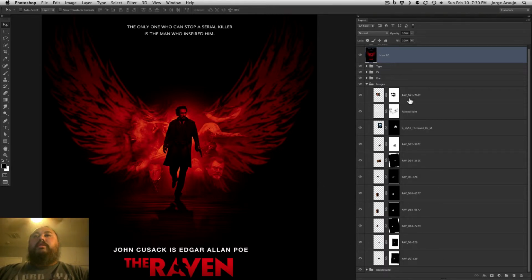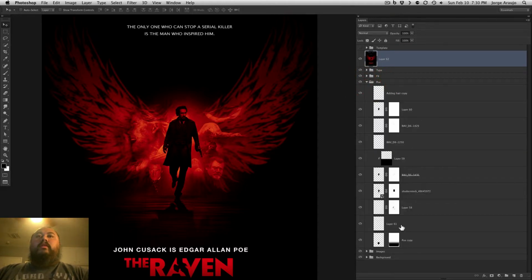In this build, I ended up using a lot of just the numbers because, even though it's a complicated build with a lot of layers, I was able to organize it simply by using these folders. I know that these images basically just comprise in here, so I only have 11, 12 images to go through. So I organize them in folders instead of too much detailed naming, but you should really try to name your files, your layers, as detailed as possible. And then Poe: it looks like it's just a simple image of John Cusack running, but he was comprised of quite a bit of layers just to make him work.